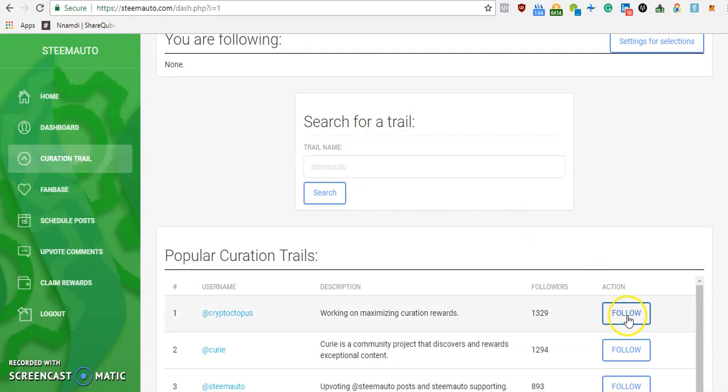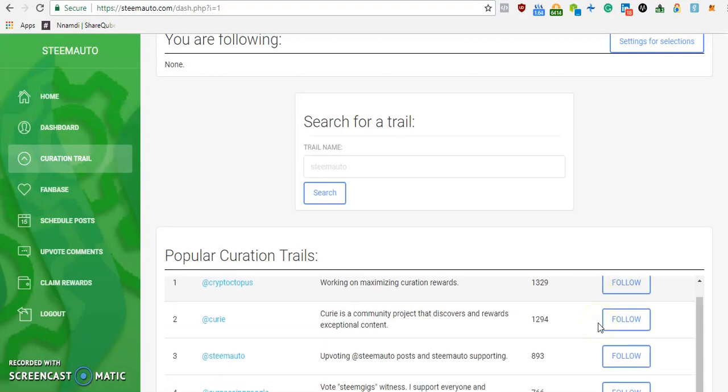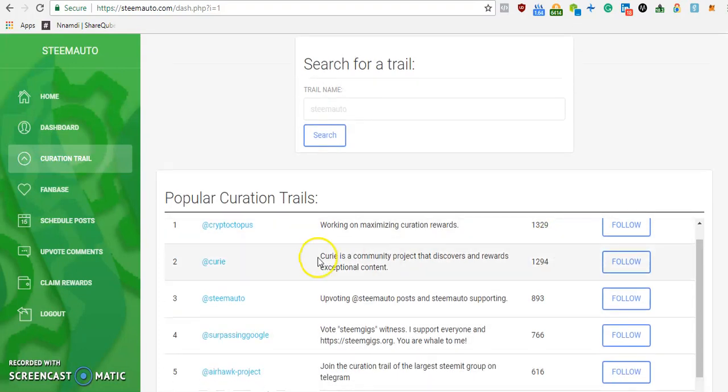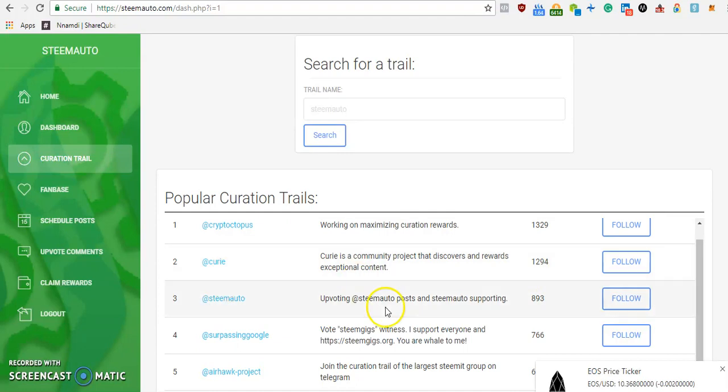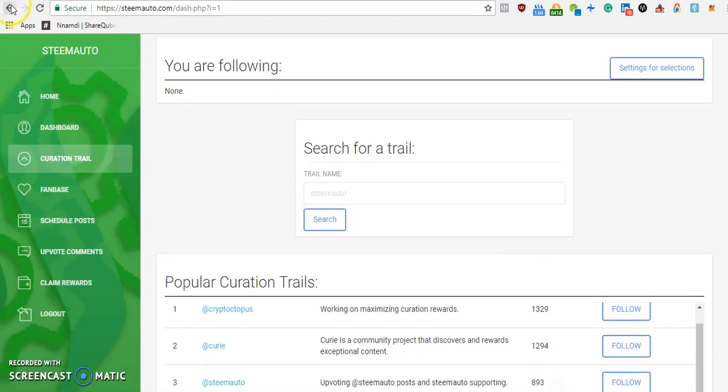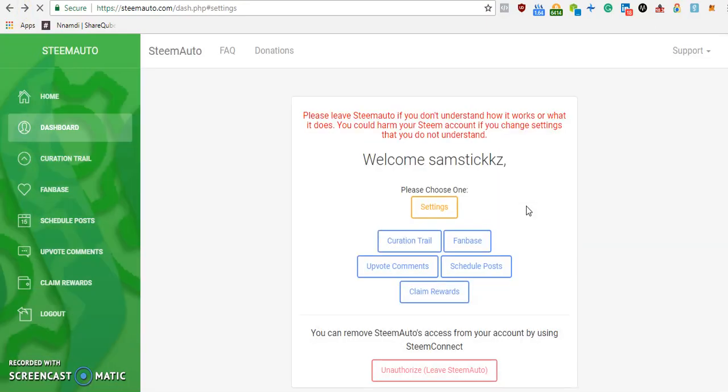So I can choose to follow this curation trail, and if I do, any post that is upvoted by Crypto Octopus, I'll automatically upvote that post too. Same thing with Curie. So that's it about the curation trail: once they upvote, you upvote automatically.